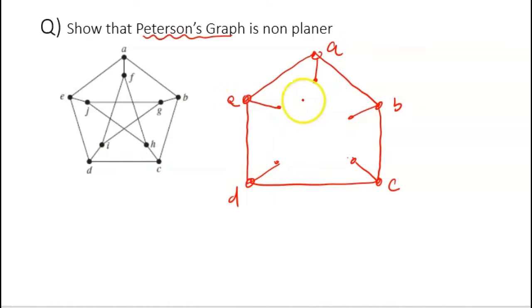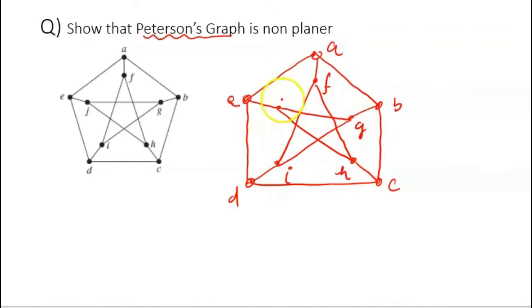and then you join this vertex here to the vertex on the other side, so to these 2 vertices, kind of a star structure you will be able to get. Now this vertex and this vertex will be joined, so this is how it will be joined, and this will be joined to this vertex, so another edge here, and this will be joined to this. Let us name them F, G, H, I and J.